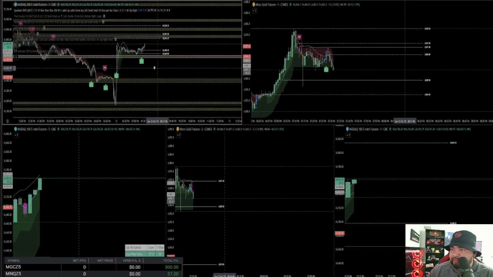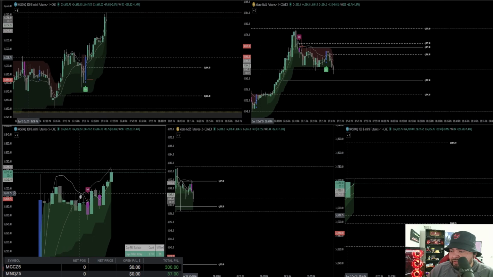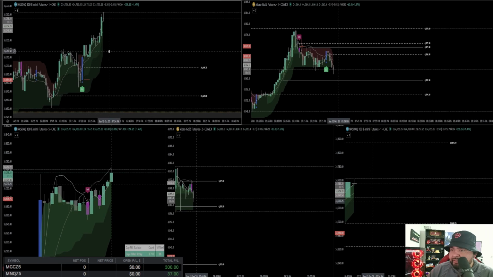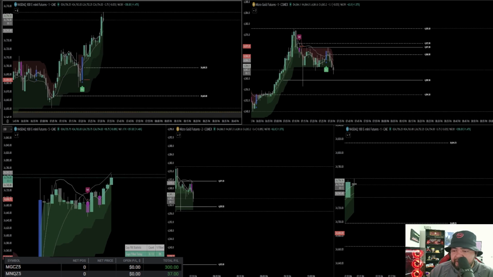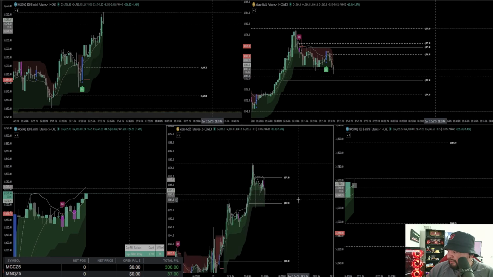Let's look at the 5 minute real quick. So the 5 minute cross down, it's trying to push itself up. So this cross down got flipped, but no real stack levels on it yet because this was a huge push up. Then it gave you this little quick pull down and then pushed up. Let's take a look at gold.